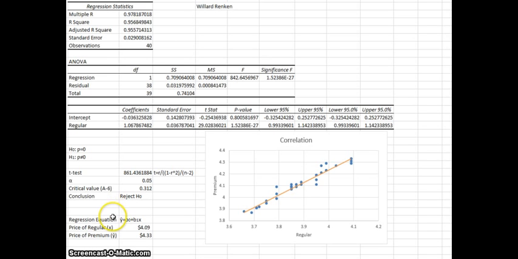The regression equation can be based off of this equation here. The regression equation can then be used to predict the price of premium gas based on the price of regular gas. For instance, if the price of regular gas was $3.95, the price of premium would be $4.18. The graph here is the graph of all of our data, including the regression equation as a line going through that data.